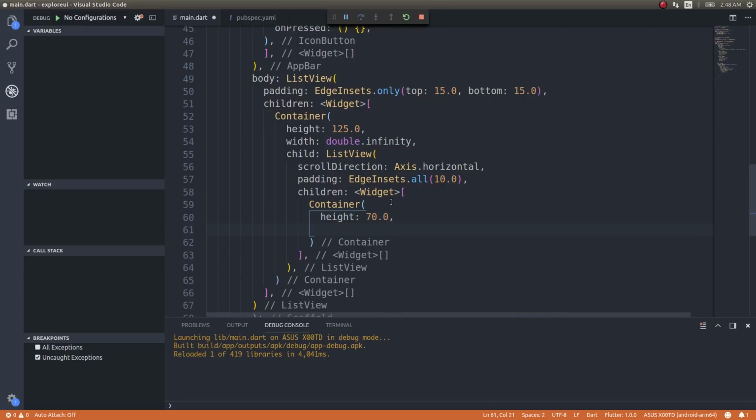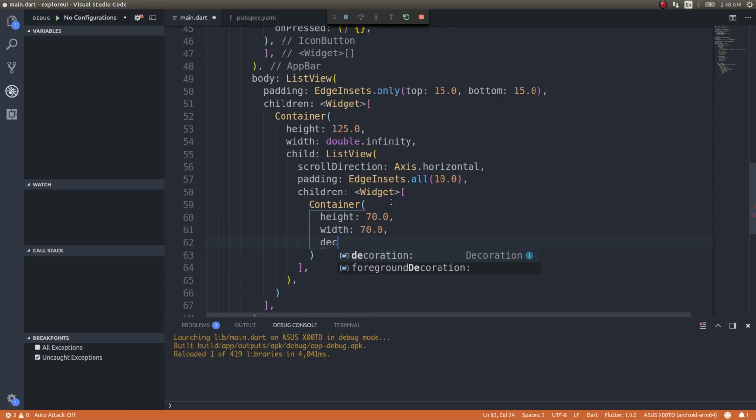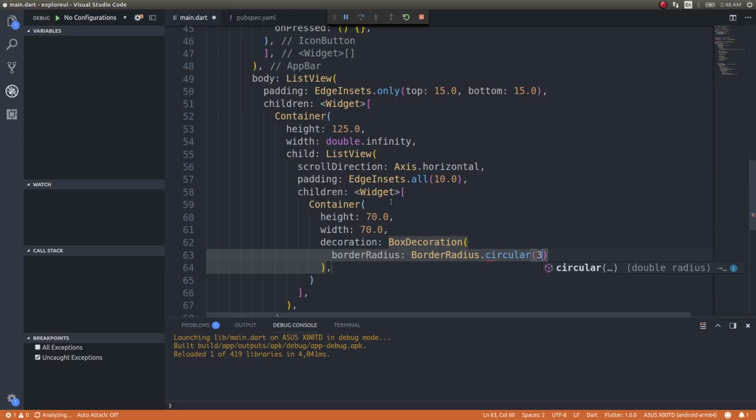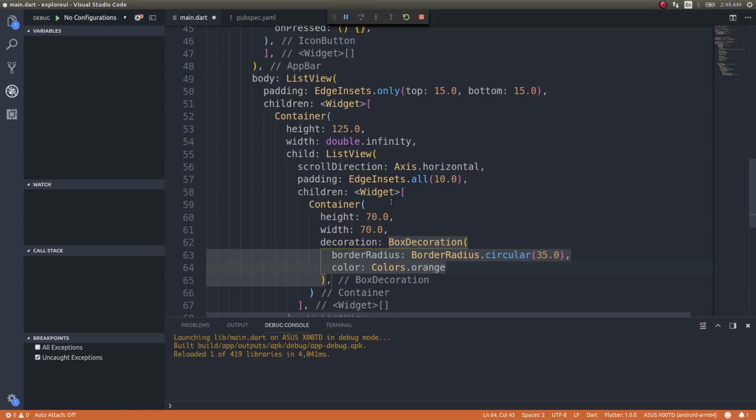70.0 width 70.0 decoration box decoration border radius dot circular 35.0, and color, I'll try to give a color is dot orange.